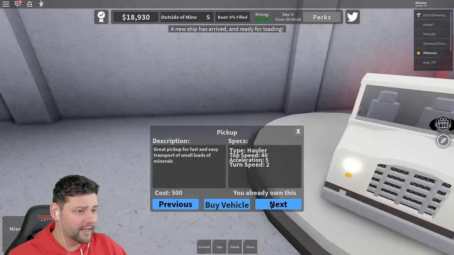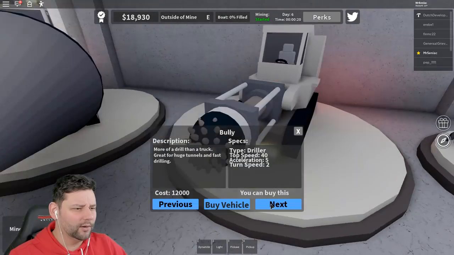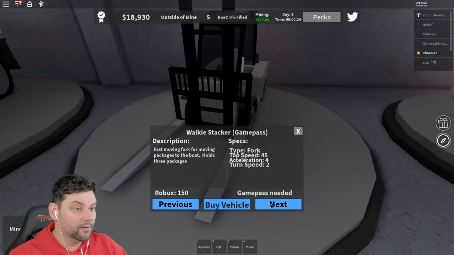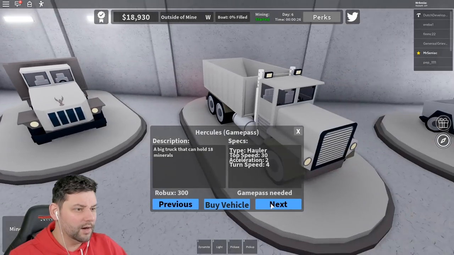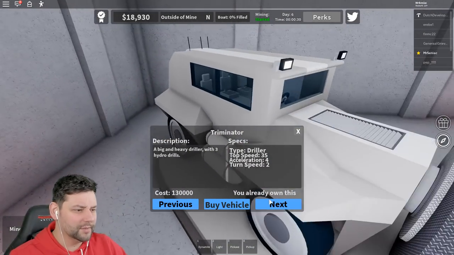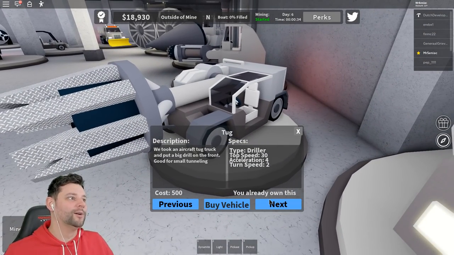Right, there's the Tribinator there. The Tribinator. Right, it was called the Trainor. Wait, it's not in the store. It's not even in the store.